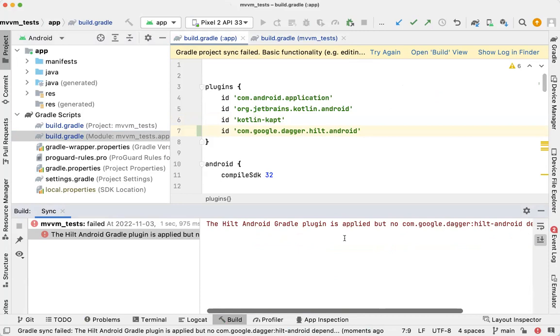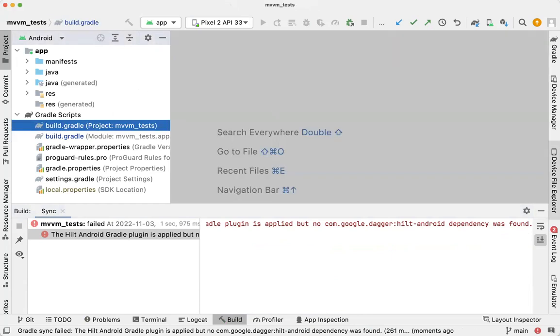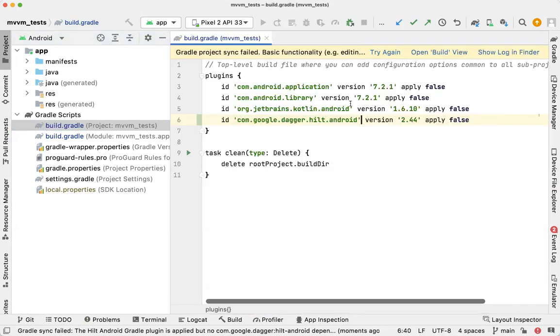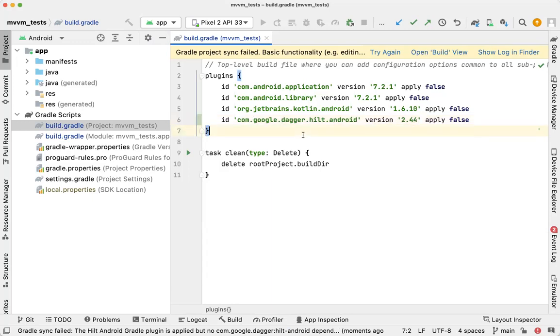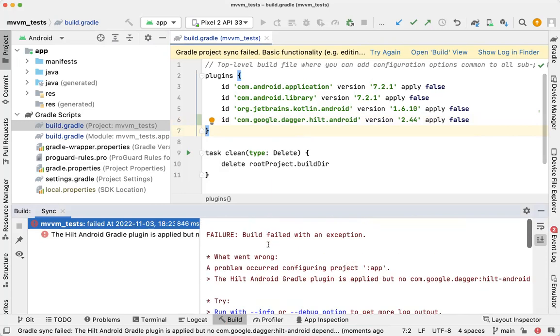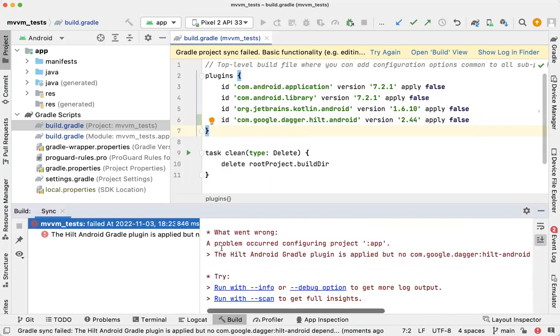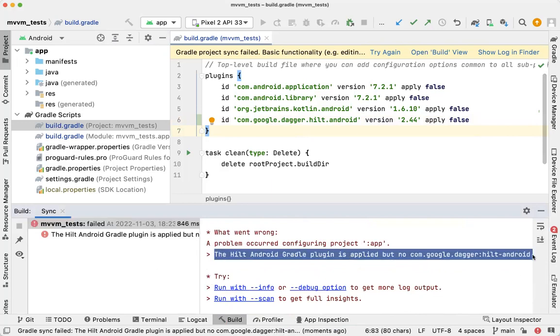Hilt Android Gradle plugin is applied, but no Hilt dependency found. Let's close this for a second. Let's see what Google has to say.